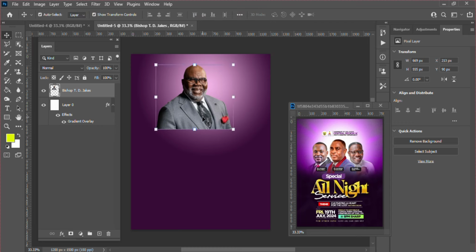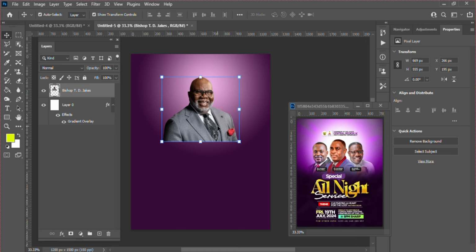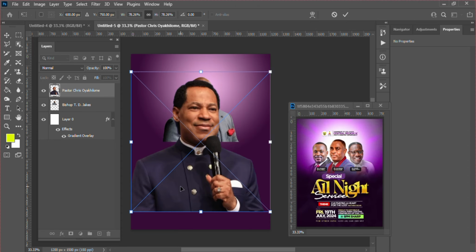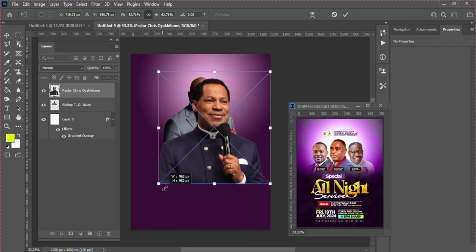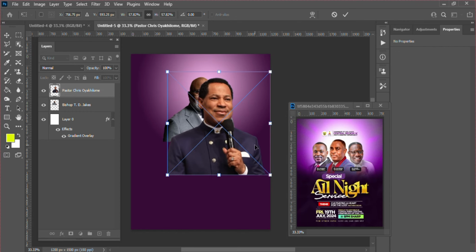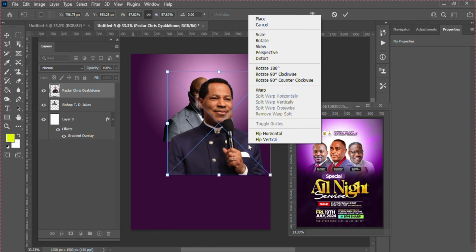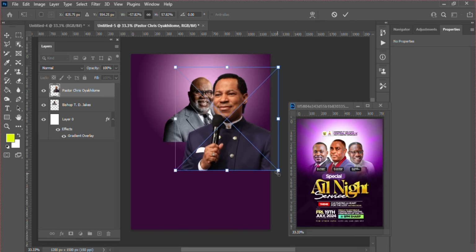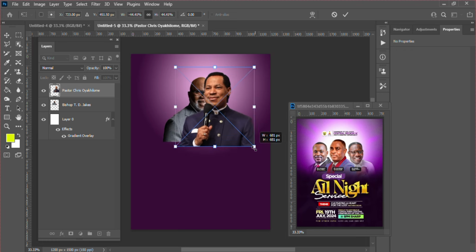So I'll bring the next image onto my workspace. That is Pastor Chris. Let me decrease the size and let me flip horizontal. So I'll right click, I'll flip horizontal, and let me drag his image in.